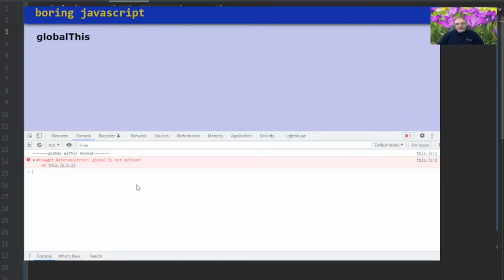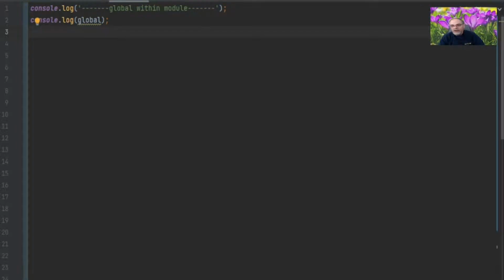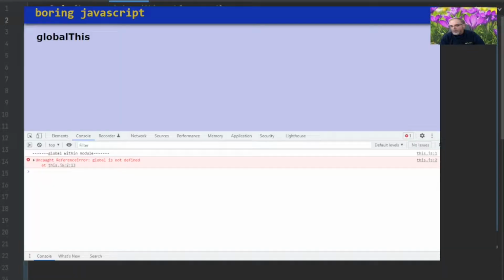Okay, so use global to get to the global root object for Node, but you can't do it on a browser. So what is it for a browser? Let's go over to our code here, and let's change this to window. Let's see what happens there. Let's Control S it. Let's save it. Let's flip over to our browser. Let's Control F5. Aha! Hey, there we go. Now we've got the global object within a browser environment, which is the window object.